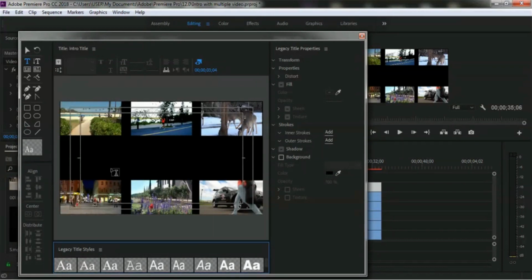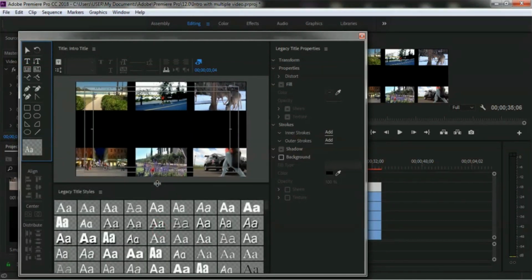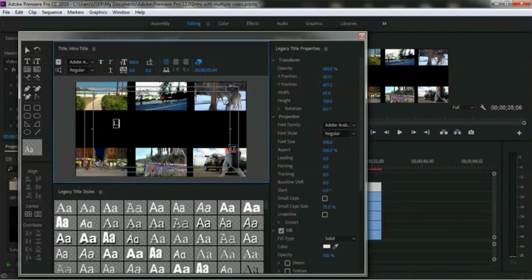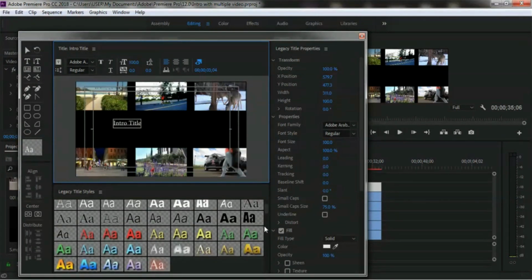And here is the preview, and let me write some words. I'm writing intro title, and let me choose a different font design.